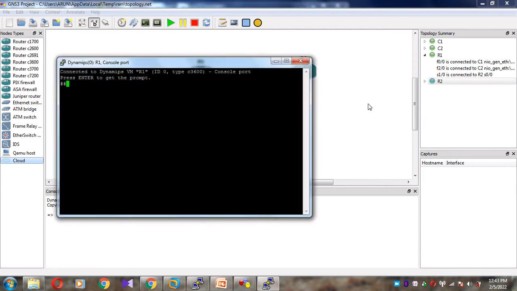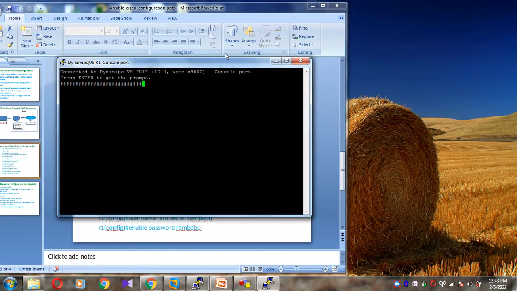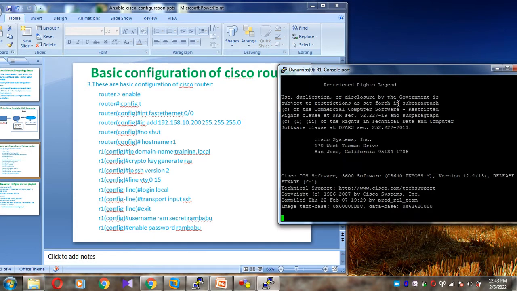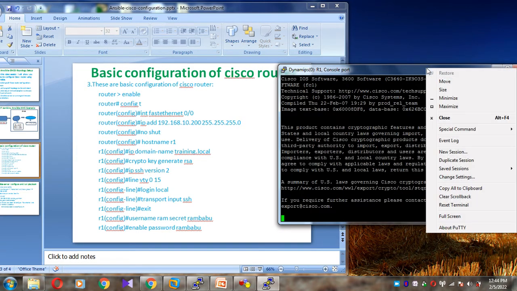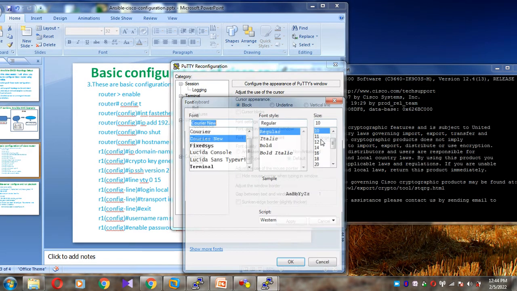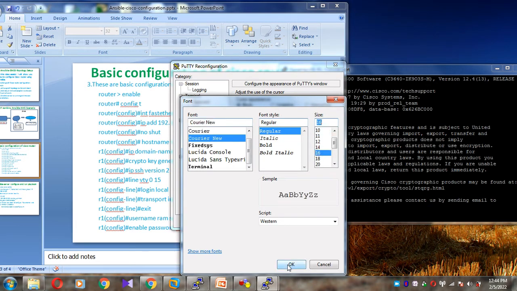Console output. Change the font size, increase the font size, change this to 60. Okay, apply.